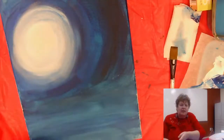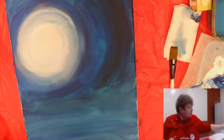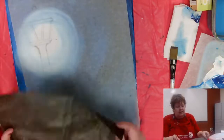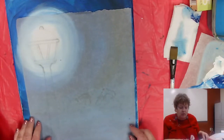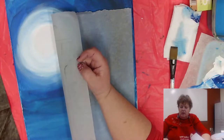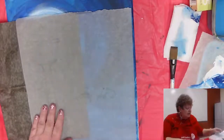Okay, this is when you actually text somebody else. So while we're doing this here, the next thing for you to do, if you're to this point, is to get this on here. So that means you figure out where your lamppost should go, and lift up the pattern. Put the graphite paper in so the dark part is down. Just like this.